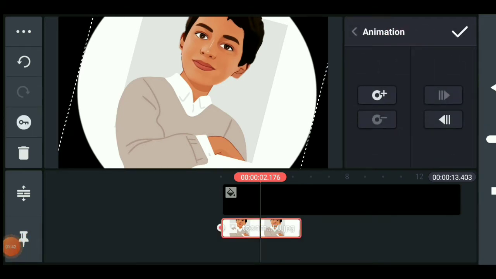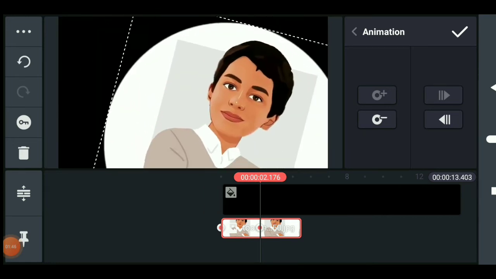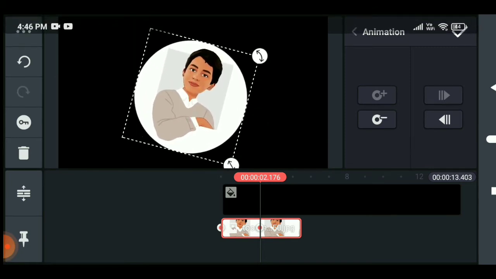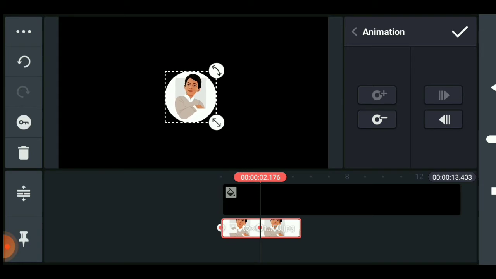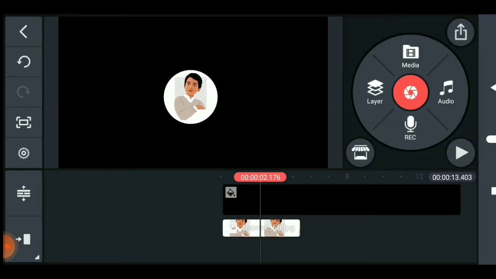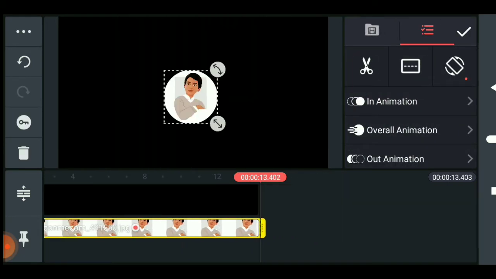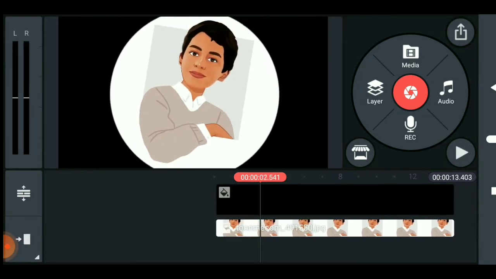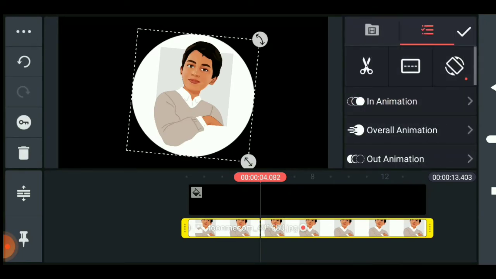Okay, now we need to add an animation in, which will come. I showed the preview, like that it will come. So click on the animation button, rotate it to normal, and make the size smaller. Make sure to click on the plus icon in the animation tab. Click on the key symbol for the animation. You can see right now it's slow, but I'll make it fast later in this video.